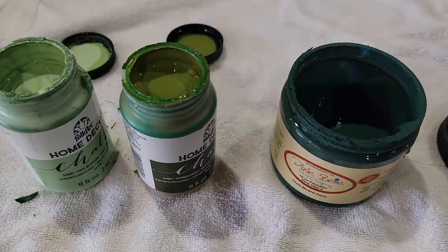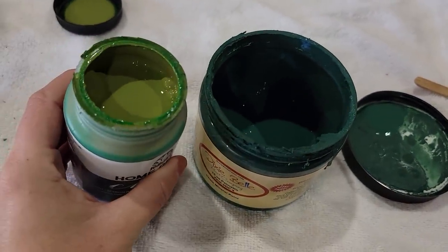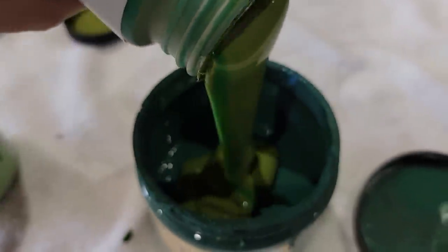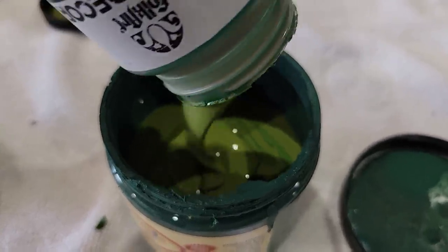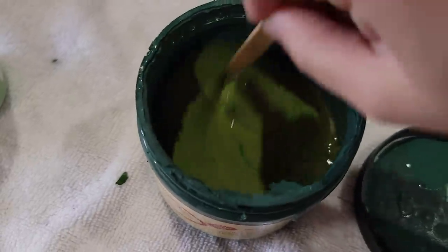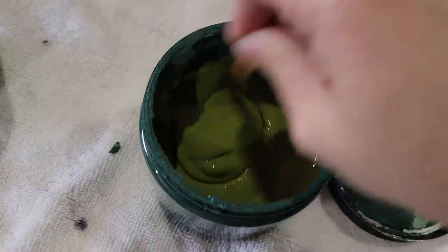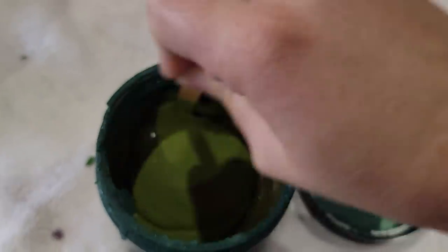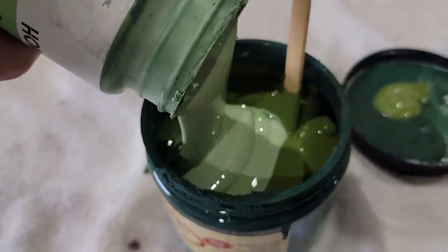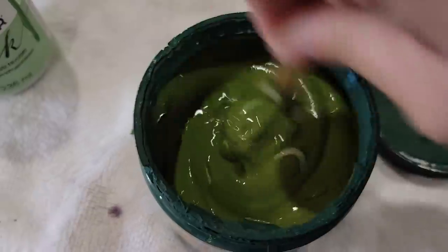I'm going to move on to the next project. For this next project I had three random green colors that have just been sitting in my stash of paint, and in true Desert DIY fashion I'm going to mix them together and see what happens. I had no idea what kind of green this was going to turn into — I just had a visual of what I thought it would be and it turned out really really well. I mixed a Dixie Belle paint and then two craft store brand chalk paints into this beautiful botanical green color. It was looking a little too pea green or olive drab, so I used a minty color to lighten it up as much as I could fit into the jar, and thankfully it turned out really beautiful.